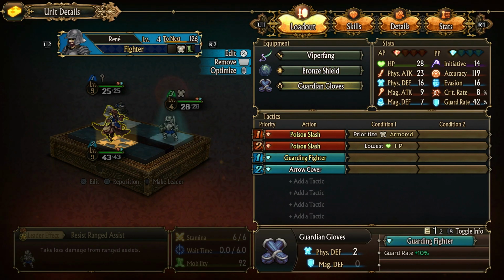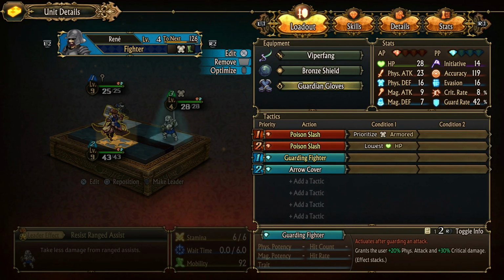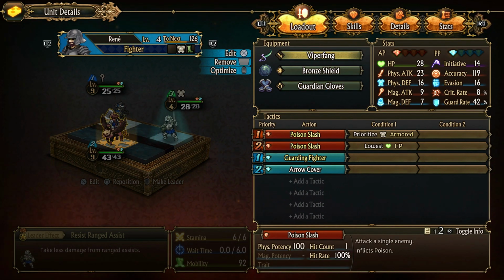Finally, we have the Guardian Gloves, a very interesting item that I want to figure out better use of, but essentially what they do is they give you plus 10% to your guard rate, not bad at all, some extra physical defense, I'll take it, but most importantly, the guarding fighter's skill. It activates after guarding an attack, and it grants the user plus 20% physical attack and plus 30% critical damage. So, in situations where things are hitting your backline, Renee, your fighter, or whatever fighter you happen to be using, blocks the attack, because they're slow, now they've got to boost their physical attack and their critical damage. They come out swinging with that Viper Fang, hit real hard, lay some poison on someone, and really make them think about what it was they're doing with their lives.